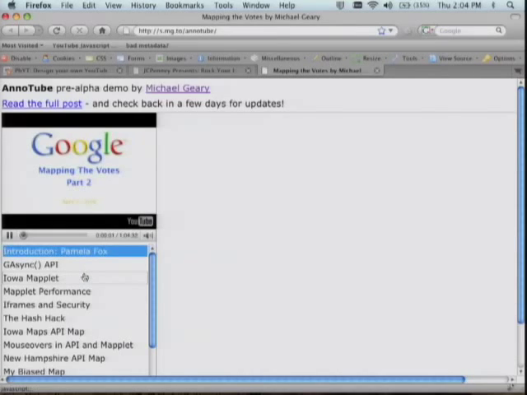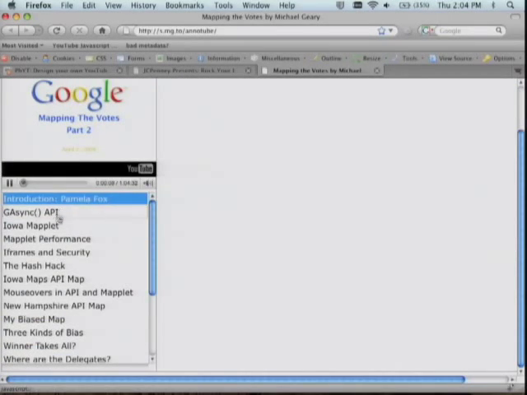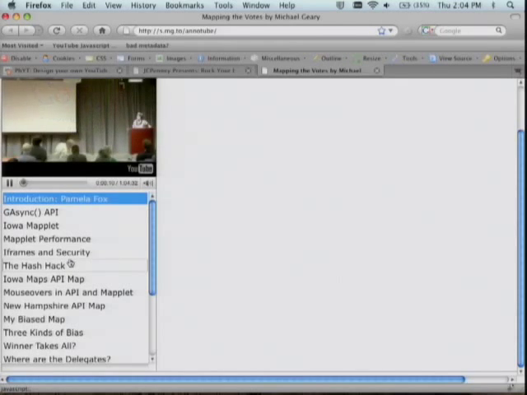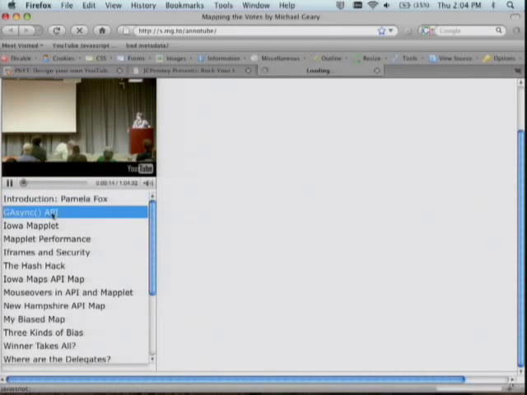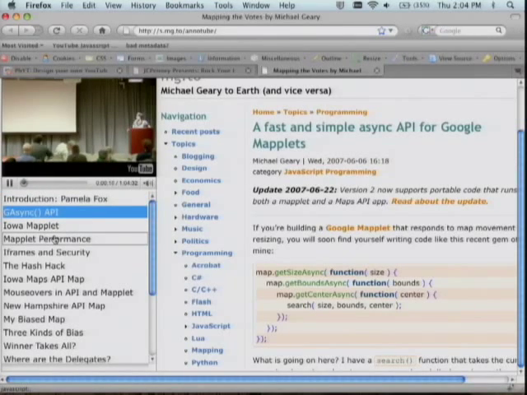All right, so this is Mike Geary. He made this little tool, and this is actually a jQuery plugin that you can take and add a bunch of pointers to your video. You can see it's like an hour-long video of the presentation. And as it goes through, this will follow along. You can see it just change there on its own. And then in this big area here, it actually loads any URL that you give it, or it could load a slide of your presentation if you wanted it to.